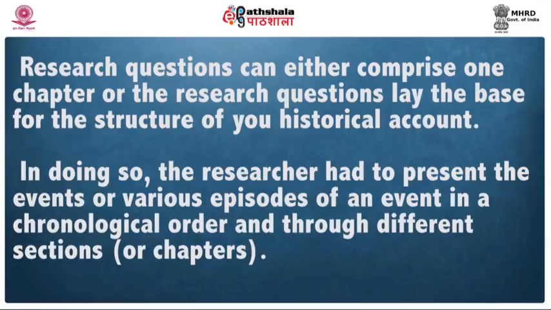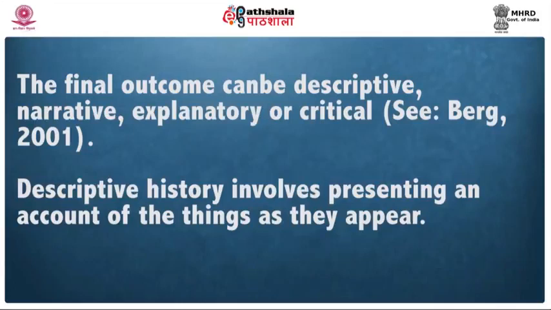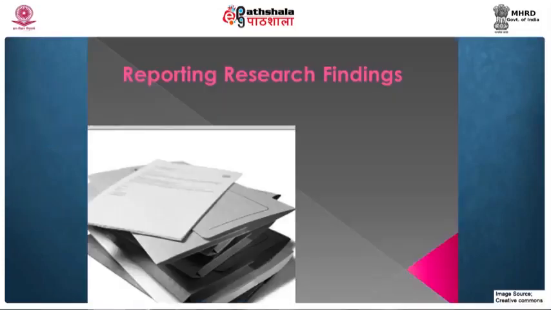In doing so, the researcher has to present the events or various episodes of an event in a chronological order and through different sections or chapters. The final outcome can be descriptive, narrative, explanatory, or critical. Descriptive history involves presenting an account of things as they appear. However, the descriptive report, whether concerning people, places, institutions, or any other entity, must be vibrant to fascinate the readers.